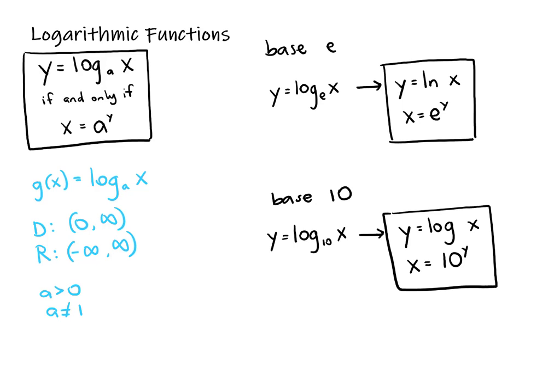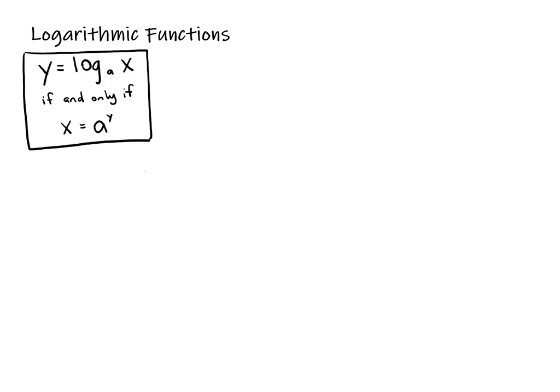For all other bases, you have to write it. So if you have something that's not base e and not base 10, then you have to write the base in there so that we know what base you're working in. This statement, y equals log base a of x and x is equal to a to the y power, works both ways so that we can simplify either exponentials into logarithms or logarithms into exponentials.